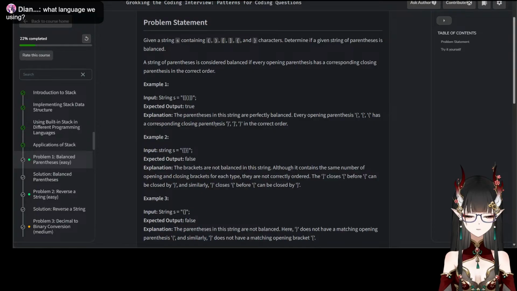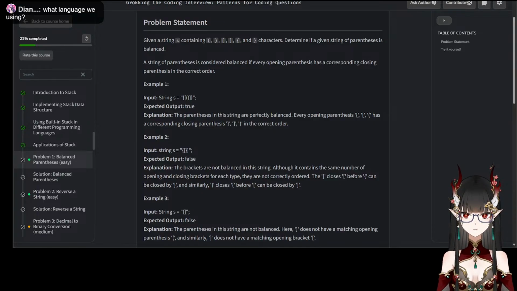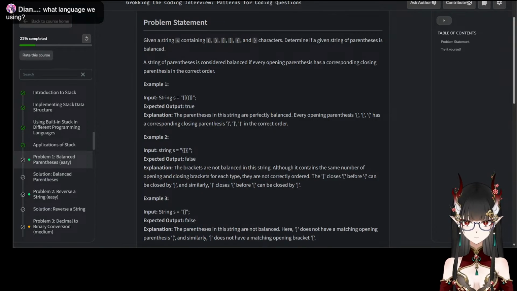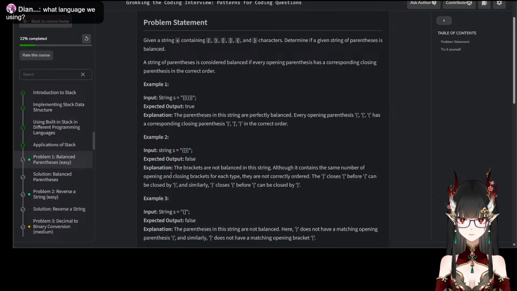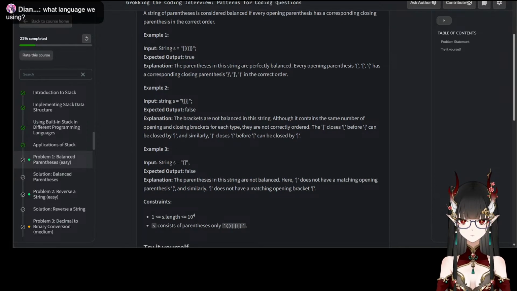So I think it's easier to use in a coding interview. Anyways, this is false because you have an opening here, but you don't have a closing for this.